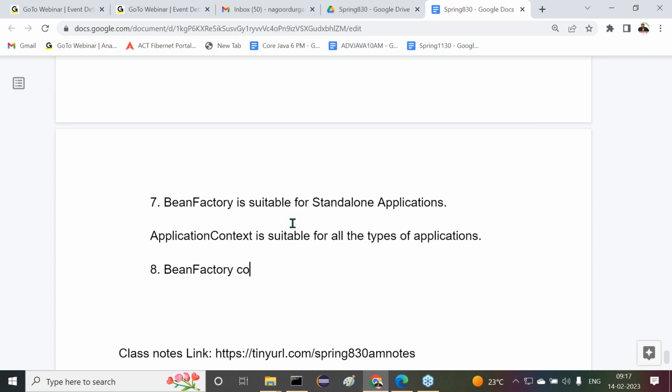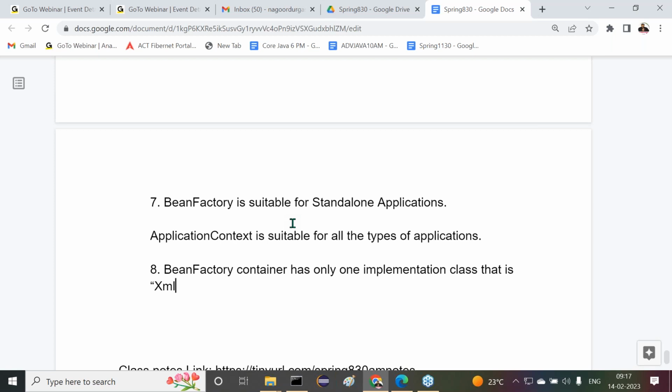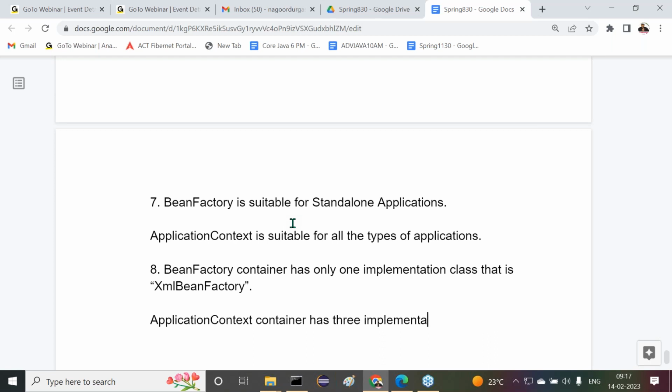Bean factory container has only one implementation class, that is XML bean factory. Next one, application context container has three implementation classes.